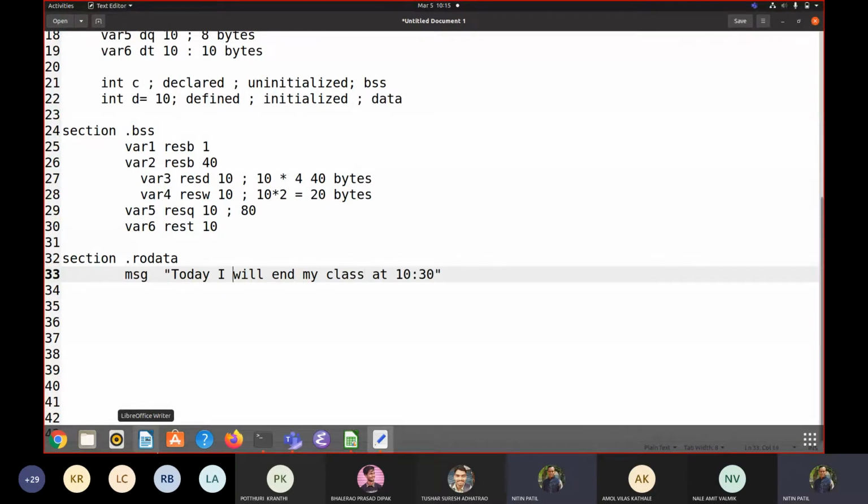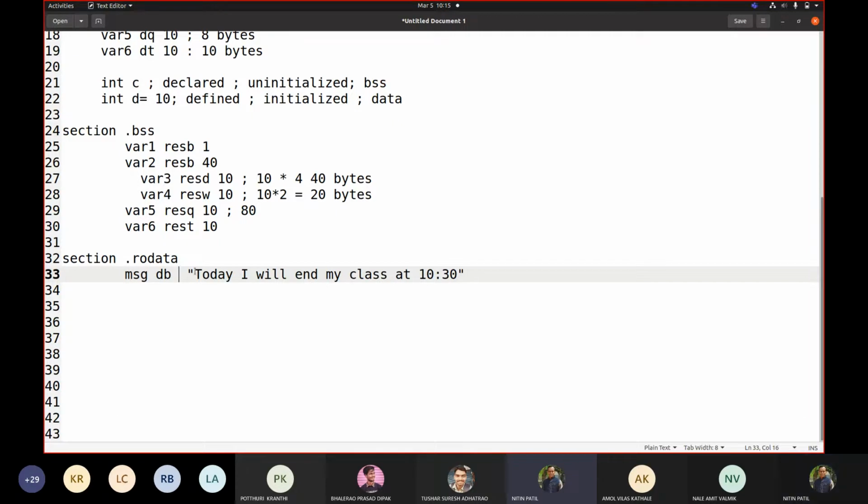So I have to write it like this. Until I myself make a change in this text, will this be automatically updated? No. This should be stored as a constant value. That's why it is read only data. So it is not necessary that you make use of rodata. Even this can be written in .data too. But internally it would be added into rodata, which we can see later.